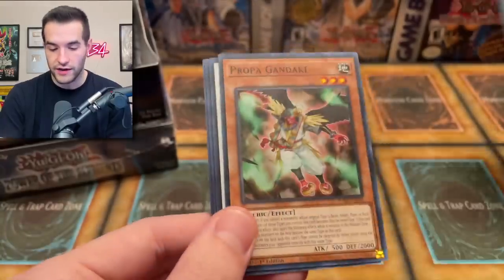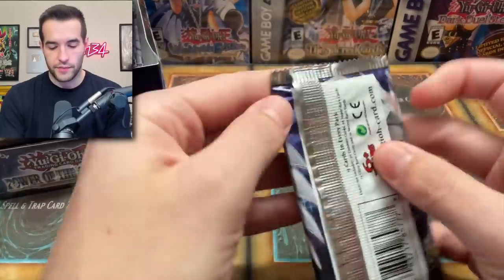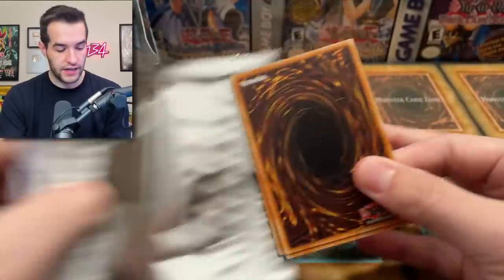Scatter Fusion, okay, nice, super rare. This is supposed to be like propaganda. That's wild. All right, next pack. Power of the Elements. Let's go.